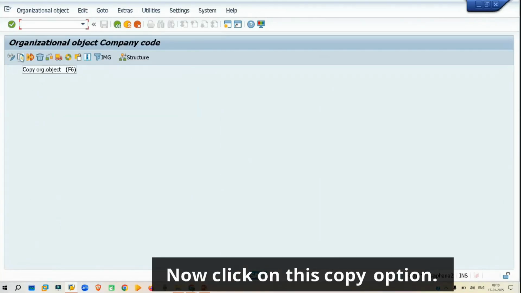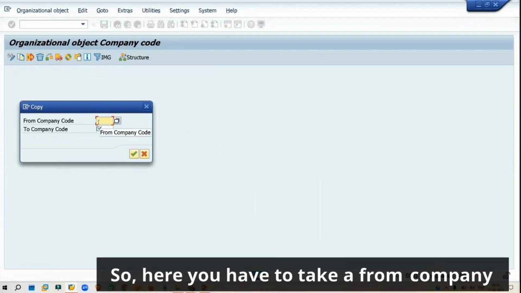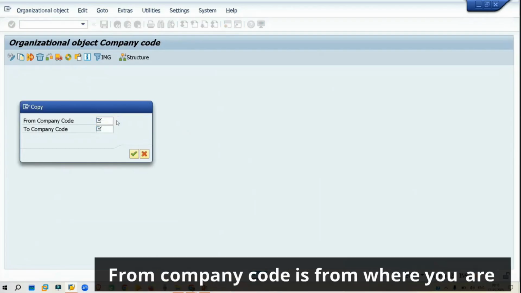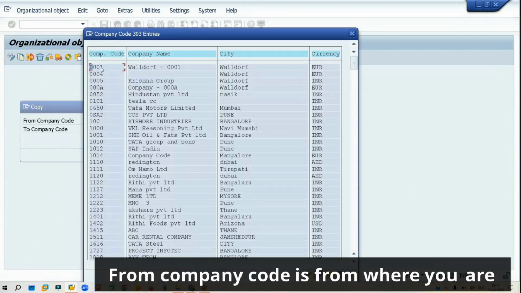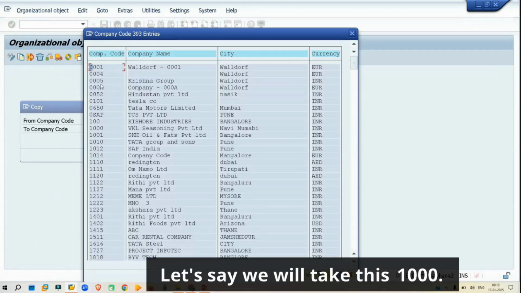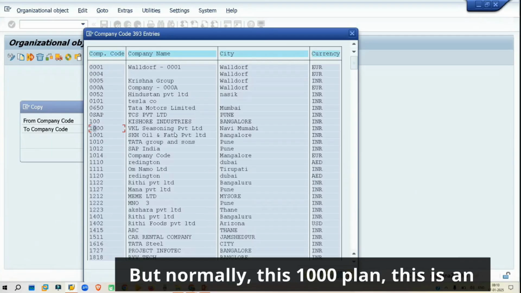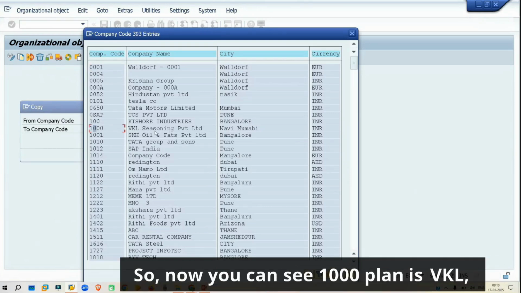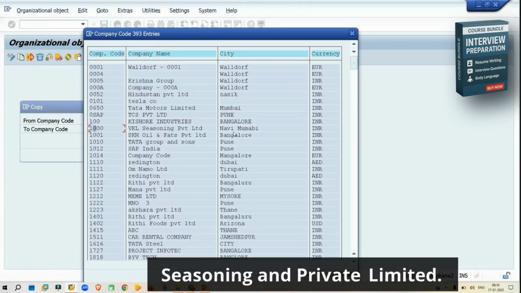Now click on this copy option. Here you have to enter a from company code and a to company code. The from company code is from where you are going to copy. Let's say we will take 1000, but normally this 1000 is an online server, so someone has changed it. Now you can see the 1000 company is BKL seasoning and private limited.